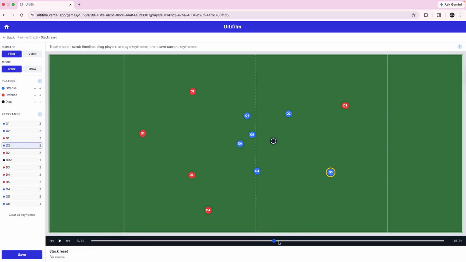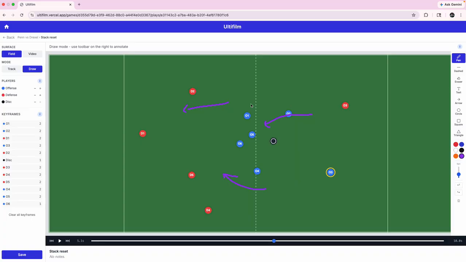And as you can see, the play is supposed to be like 10 seconds because this is meant to be for that time of the video. So I have the track and draw features, which are supposed to be really helpful for the coaches. And if I go back, you can see that the functions and the arrows are back.